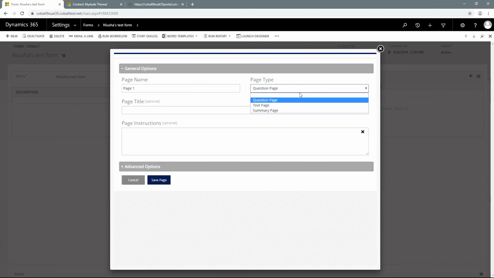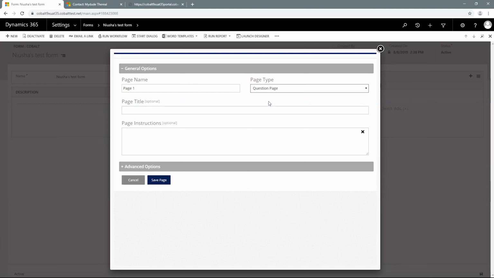These are most useful for standalone forms, such as the text page, which allows the configuration of a text-only page, often used as a submission receipt. The summary page will generate a summary of all question responses from the form. Existing processes already have these page types and do not need them added to related forms, so we'll stick to the question page for this demonstration.